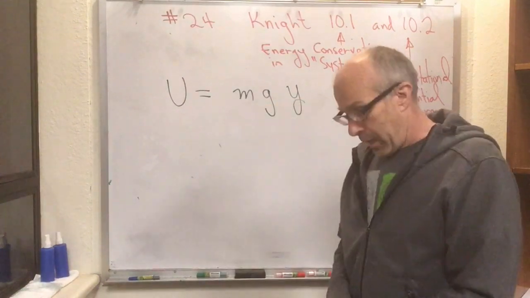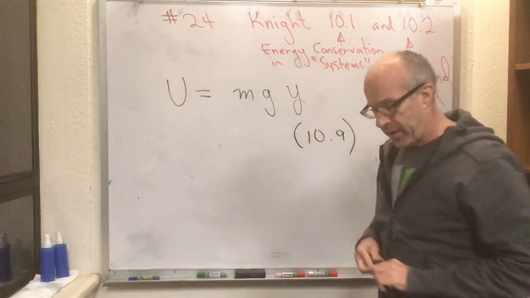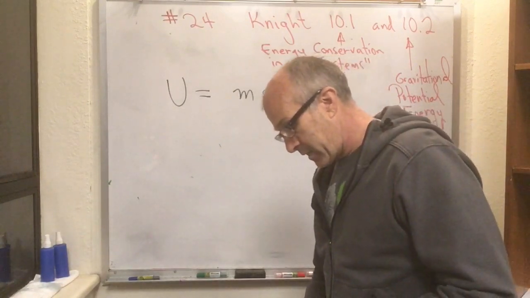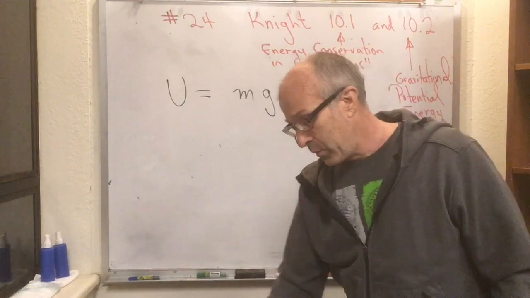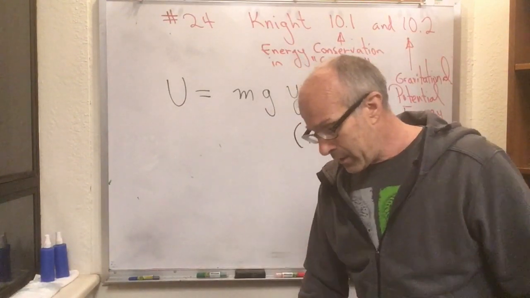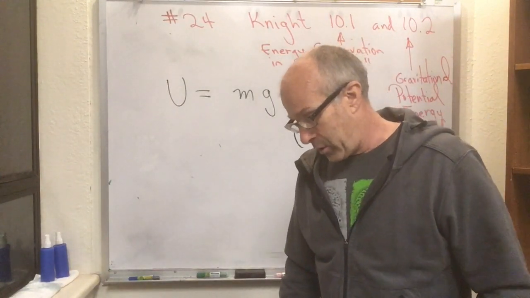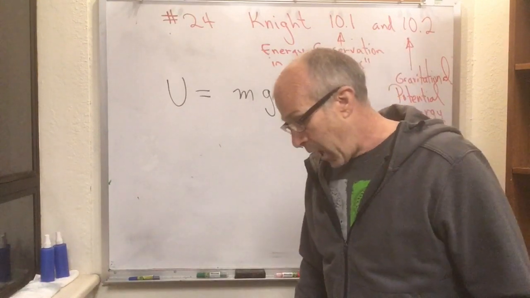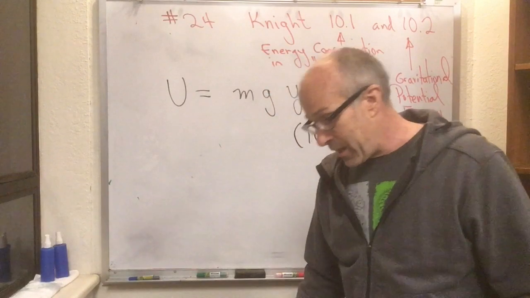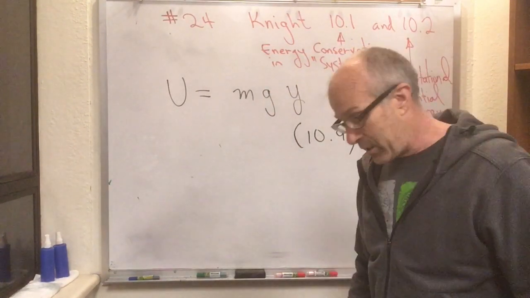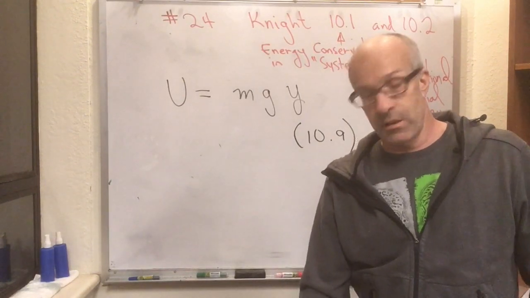Now that's already a lot, and I have derived Knight number 10.9, which is the most important formula to understand the derivation of in chapter 10, section 10.2, but there's still four more topics to go in section 10.2. I think you're in a good position to read the next topic, which is the zero of potential energy, and then in class, probably on Friday, we'll do energy bar charts, and then in the next flipped lecture, which won't be applicable until the Wednesday of midterm week, I'm going to get into this digging deeper into gravitational potential energy part of this section, which begins on page 237, and then he culminates the chapter by adding friction to the gravitational potential energy, and maybe we'll do an example like that, where there's not only the potential energy of gravity, but there's energy being dissipated via friction.